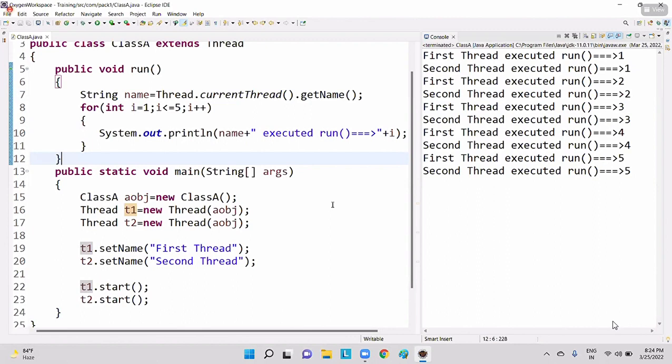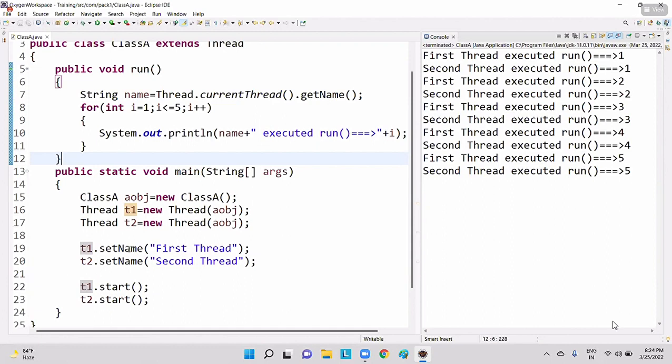On the very first day of multi-threading, I told you exactly: we cannot guess the output in threads. Did I tell you that? Yes or no? Just a second, guys.